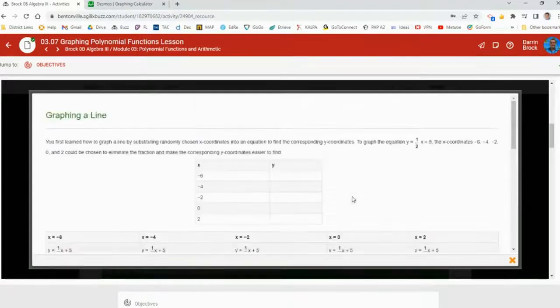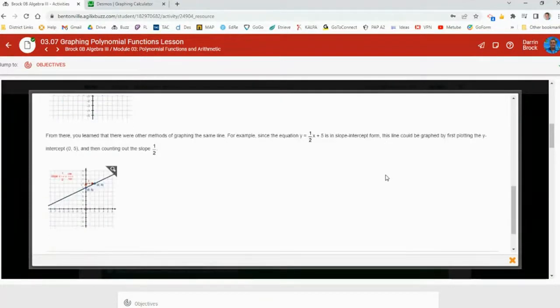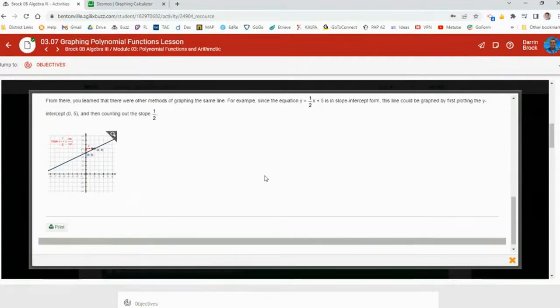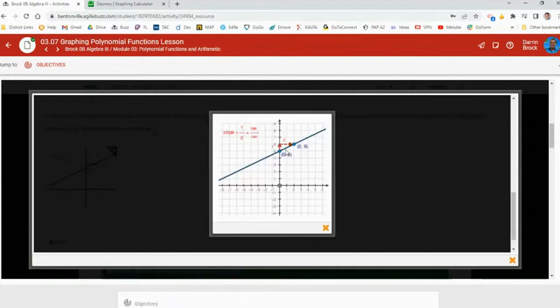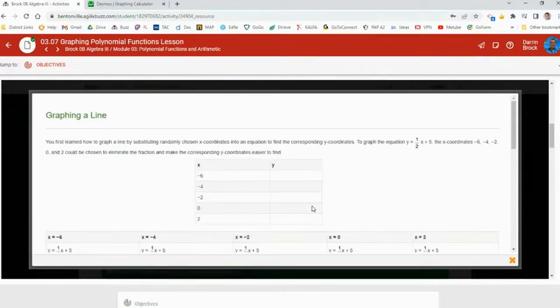That is the equation, y equals positive 1/2 x plus 5. You could also have done that by taking the y-intercept, because you know it's a y-intercept of 5, because that's mx plus b, and then using the slope of 1/2. So you would graph your intercept at 5, and then go up 1/2, and there's your next point. Then you can connect those and make a line. So you can do it just off the rise over run and the y-intercept, right? We don't have to have technology to graph a lot of these things.